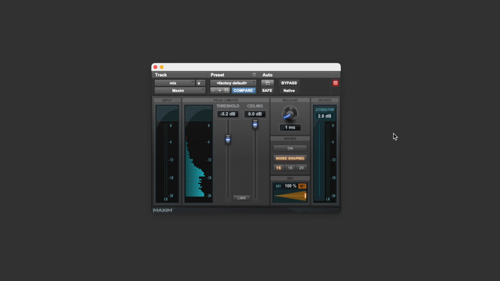So there's a compromise, and you have to find the balance that works for you and for your music. The more you limit those peaks, the louder you can make the overall level of the song. But, of course, by limiting those peaks, you are reducing the dynamic range of the song. And so that's the compromise that you have to be aware of. Generally speaking, the louder you make your tracks, the less dynamic your tracks will have to become.